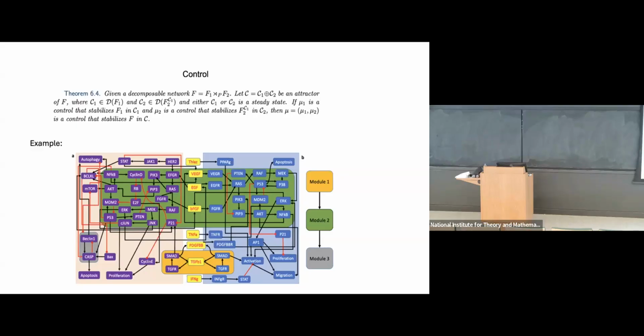And here is an example of this network. It's a published network whose modular structure is 3 modules that are aligned in a hierarchical way. And you can identify different controls here. It turns out that if you can control these 2, this one is already taken care of. So it's much, much simpler. So at least from the point of view of functionality, this is a useful thing. And so if, for example, this turns out to have nothing to do with biology, but it actually helps you to control, then according to Ashby, that's a good organization. And I would agree.